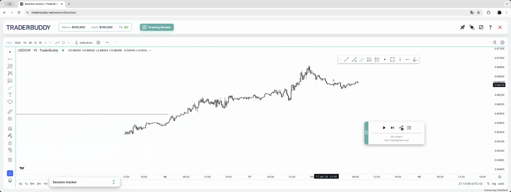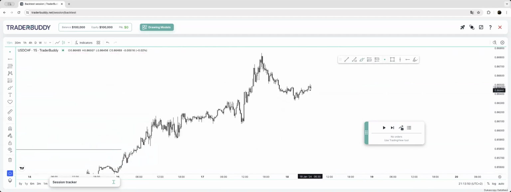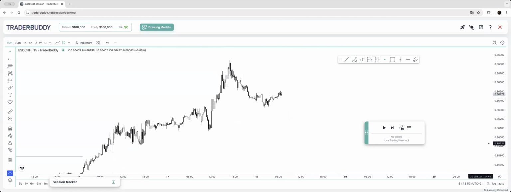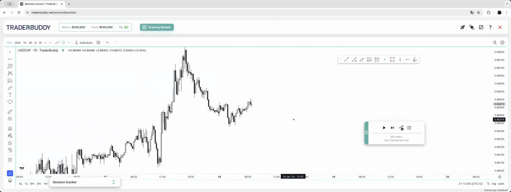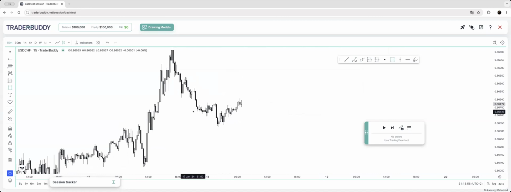All right, so we hop on right here. We are in January, so the Asia session will be 23 to 7. So we have 23 through 7. So yeah, this is our actual Asia. Now, remember where we are. Where we are is extremely, extremely important.